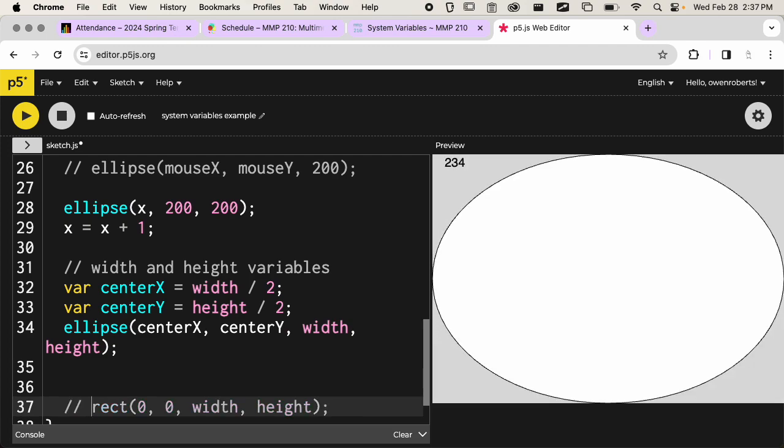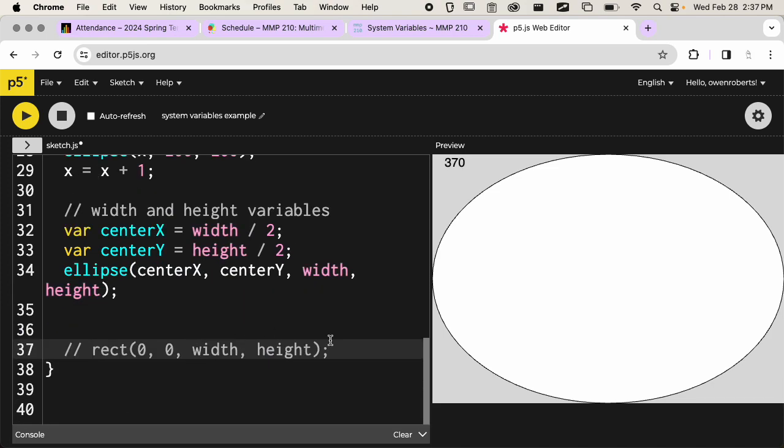You could do it with a triangle as well. If you wanted a triangle that covers half your screen, you could say triangle. And you'll see this is where programming starts to get a lot easier, because instead of doing math, you're actually just using variables. If I want a triangle that covers half the screen, I would say, okay, I want to start at the top left, so that's 0, 0, and I want to go all the way to the right side of the canvas, but stay at the top. So I would go over to width, and I would have 0 on y, because I'm not going down.